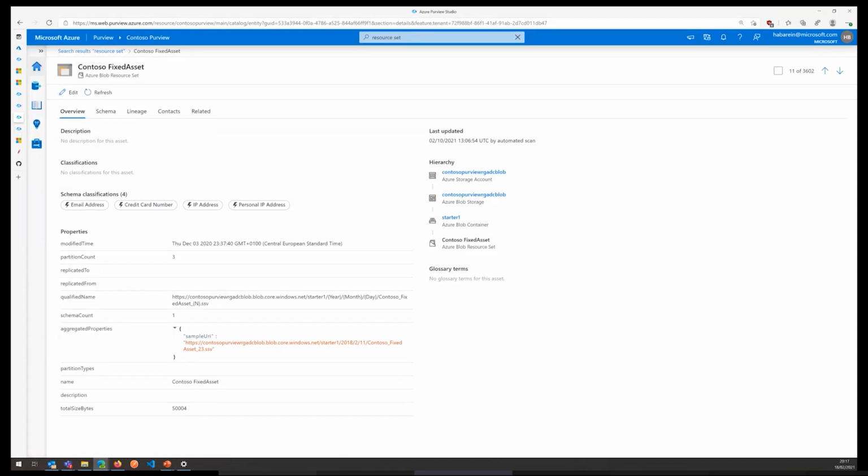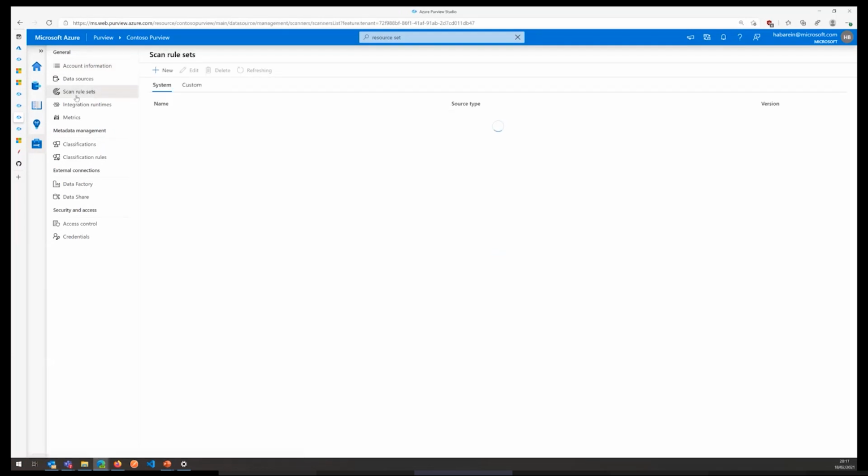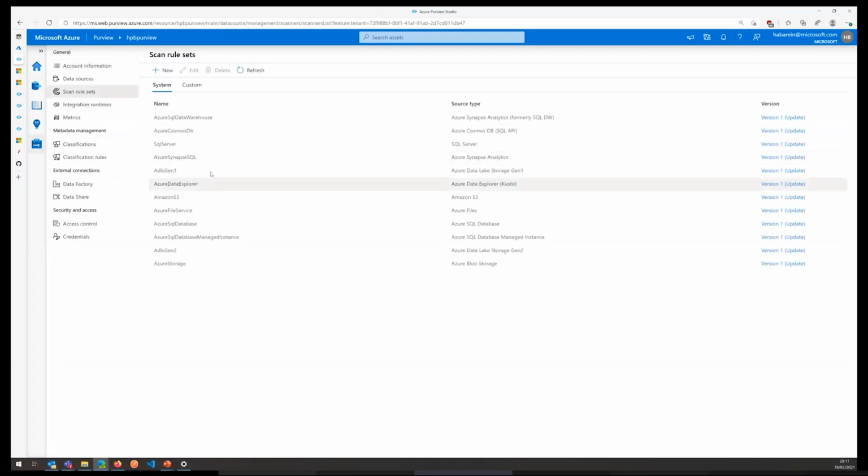Okay, at least for the demo part, let me just go to the management center for 2 minutes. This is essentially where you set up all the specific information in administering Purview. So let's go to my Purview account. There are specific scan rule sets, right?